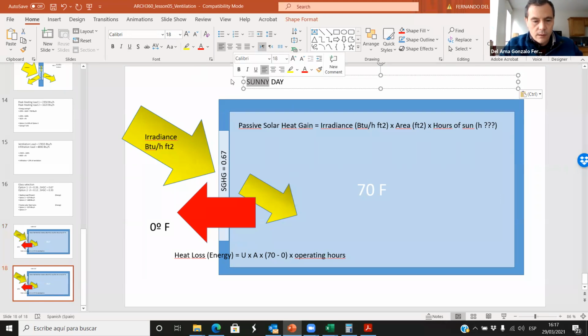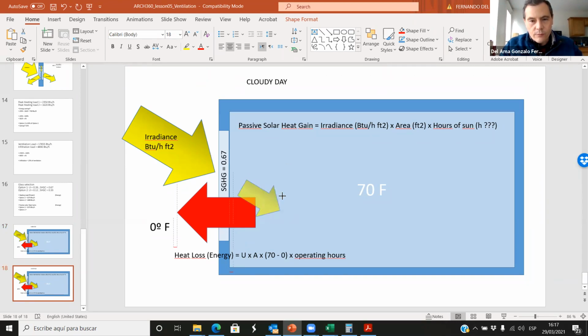That would be a cloudy. So in a cloudy day, that would be almost nothing. It's not zero because we always have a diffuse light. So even in a cloudy day, we are gaining something. Okay, but that doesn't depend on the solar heat gain coefficient. It depends on the clouds.